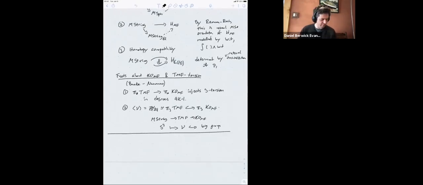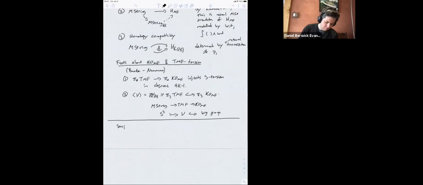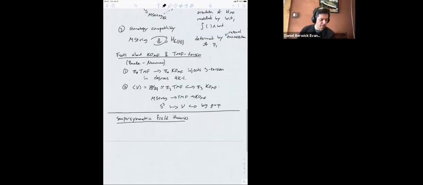Okay, so now we're going to talk a little bit about supersymmetric field theories. And I'm going to at least try to sketch for you how the definition of this goes. I should give the caveat that somehow the complete definitions are still very much in flux. The stuff I'll tell you about today relies on a specific definition that is rock solid, but somehow has some pieces that I know need to be refined for the full conjecture. And I'll try and say some things about that later on.